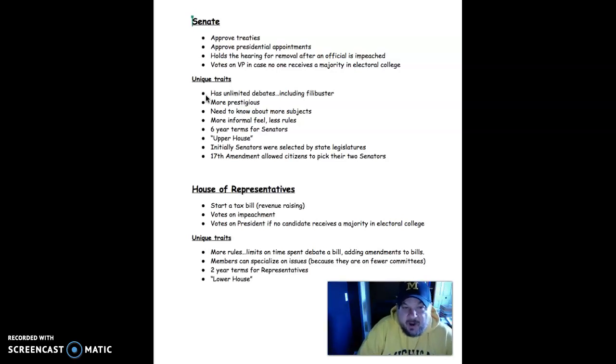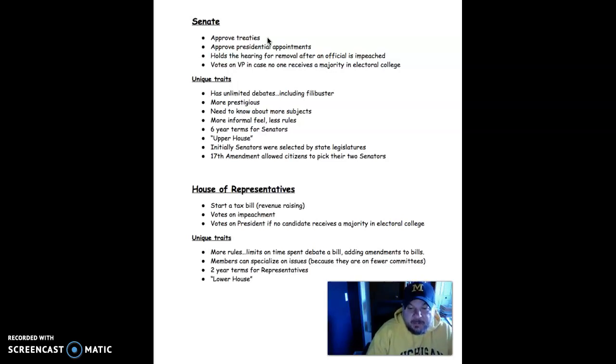Now, as far as the unique things that the Senate can do, some other videos are going to touch on some of this a little bit more in depth, but treaties. The Senate has that advice and consent power so they can approve treaties that the president has negotiated. 2/3 of the Senate has to do that. So that's something they take pretty seriously. They also approve presidential appointments, whether that's ambassadors, cabinet secretaries, federal judges, Supreme Court justices. All of those are approved by the Senate. Again, they take that really seriously. Those are pretty big powers the Senate gets to have.